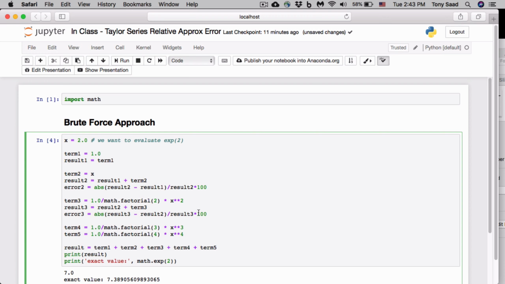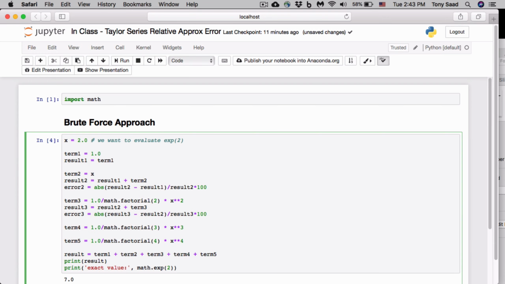Okay? Same thing with term 4. Now you can see this is repetitive. We're repeating the same thing. We're only changing an index. So we're computing an error, we're calling it error 1, error 2, error 3, error 4. We're computing a result, we're calling it result 1, result 2, result 3, result 4. And that's the power of programming. Rather than doing this repetitive task over and over again, next we're going to just loop over the terms. And we're going to loop over an index, which is going to do result 1, result 2, and 3, and so on for us automatically.